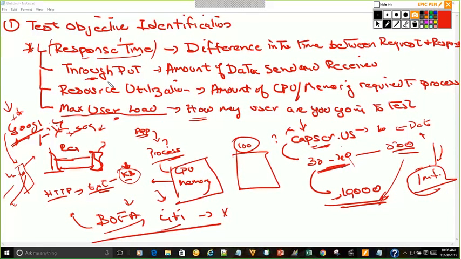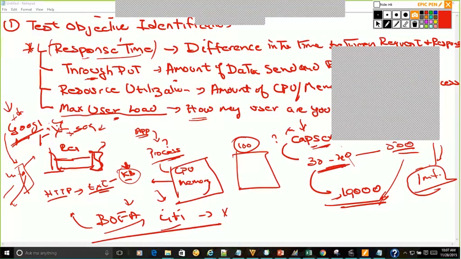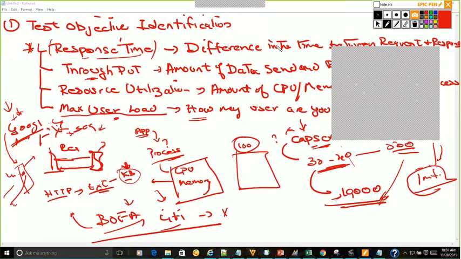Are you able to understand? Any questions? Yeah. So who will be deciding on all this? For this website we need only this much load, and for Google we need more. It's a collaborative effort. By the end of today's class, you will have a better understanding of who is going to decide and how this decision is going to take place. Just wait for some more time. You will get all the answers to your questions. Any other questions?